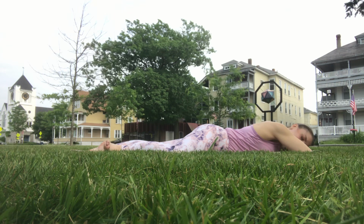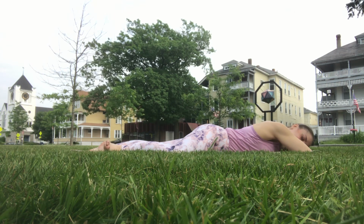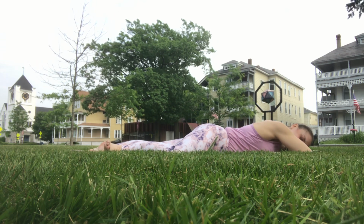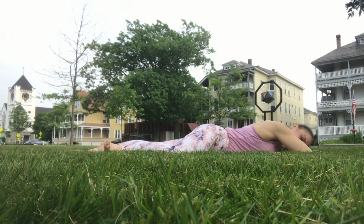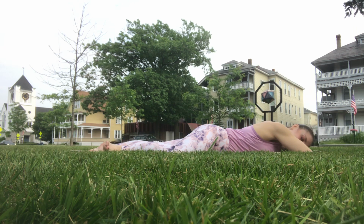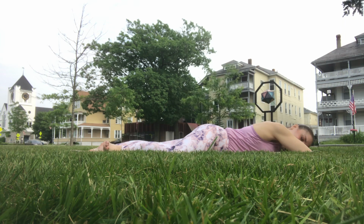As you inhale, maybe breathe into any emotional stress you're carrying in your hip area. A lot of us hold that weight in our lower bodies. And as you exhale, let it melt away down the leg, down the calves, out through those beautiful toes. Taking a couple more breaths here on this side.